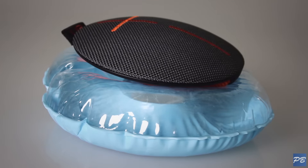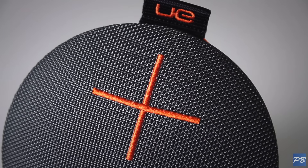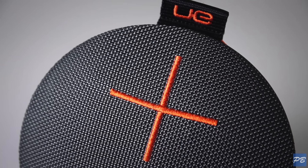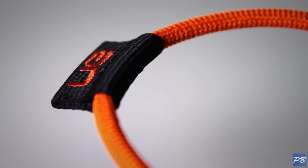The sound is impressive for the size. Inside there's one 2-inch driver and two 3.25-inch tweeters, so your mids and highs sound really crisp. The only place the speaker really falls short is in the bass — if you're listening to music with a lot of low end frequencies, it tends to sound a little empty.